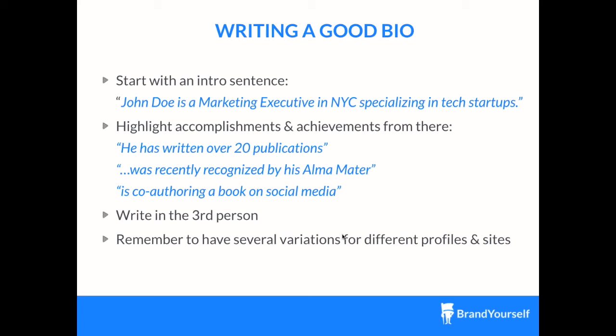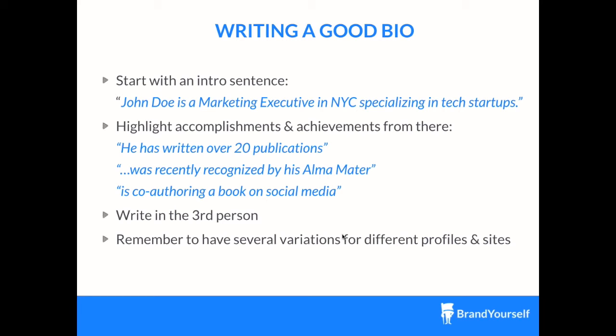So whether you're setting up your Twitter profile or your LinkedIn, or you're writing the about me for your website, you want to make sure that you have a really strong bio and that you have multiple bios for your different websites. Start with an intro sentence that sums up what you're about. So for John Doe, he's a marketing executive in New York City, specializing in tech. Highlight accomplishments and achievements from there.